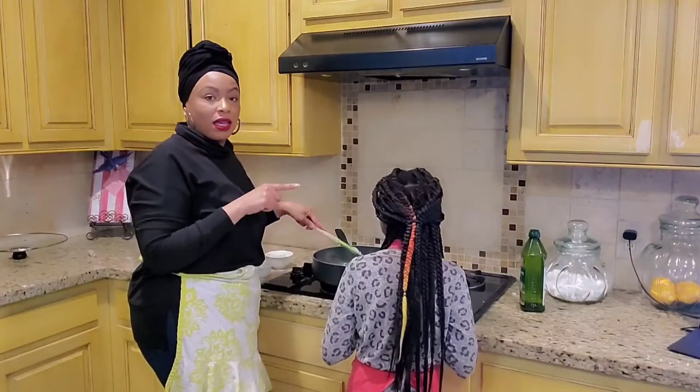This is my big baby, my first one — she likes to eat, she likes to cook. I don't have favorites, but I love them all according to how they need to be loved. So everyone gets love differently — that's how it works. And our onions are going until translucent, and then we will add our garlic and ginger which we've already chopped up.